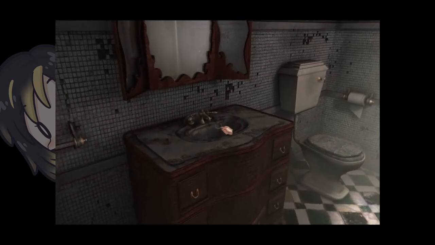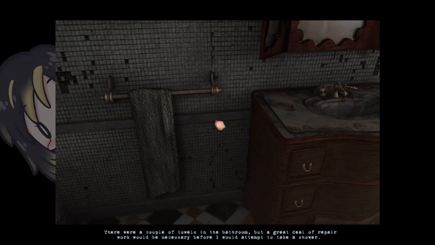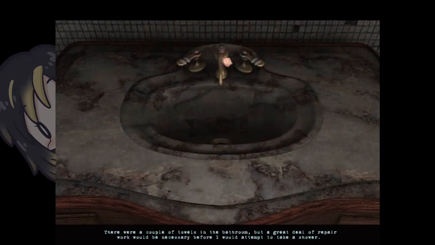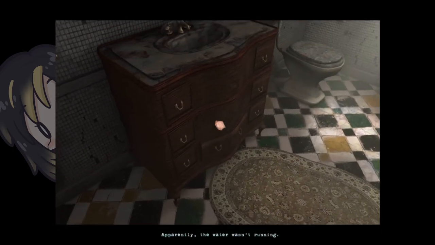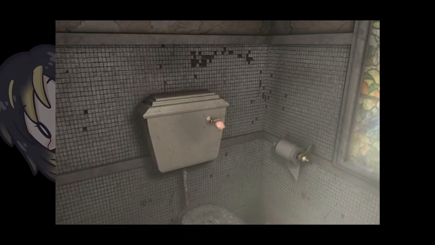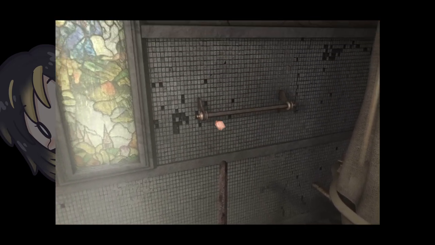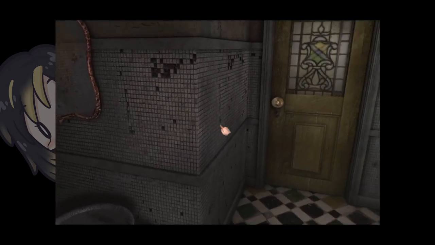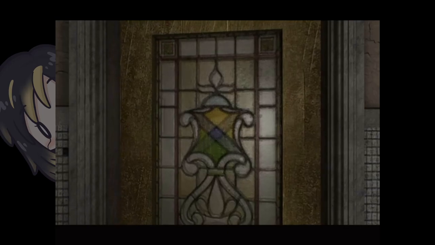Oh, this is a bathroom. There were a couple of tiles in the bathroom, but a great deal of repair work would be necessary before I would attempt to take a shower. So how long are you gonna stay here? Water wasn't running, yeah. Toilets. Towel rack, I guess. Bathtub. Washing basin. Mirror next to a bathtub for some reason. You want to see yourself being wet.